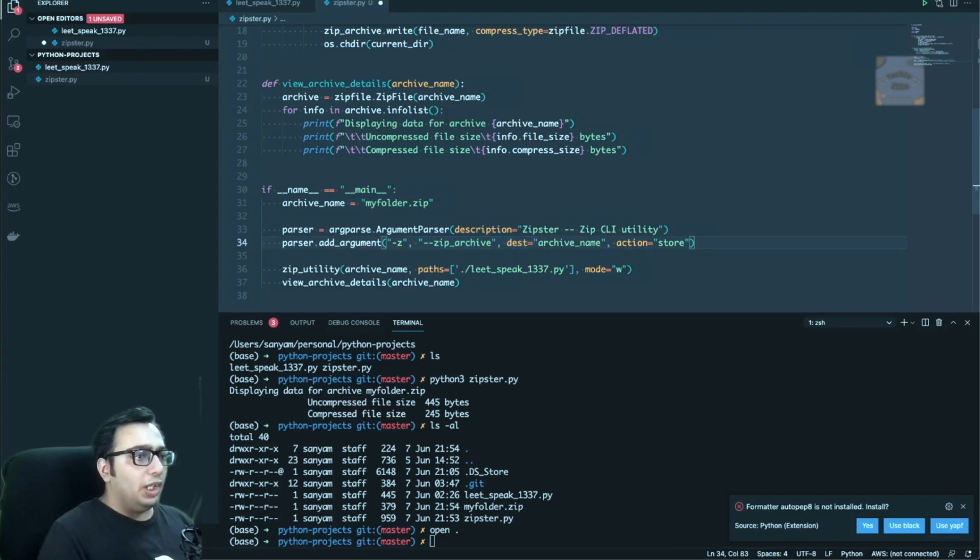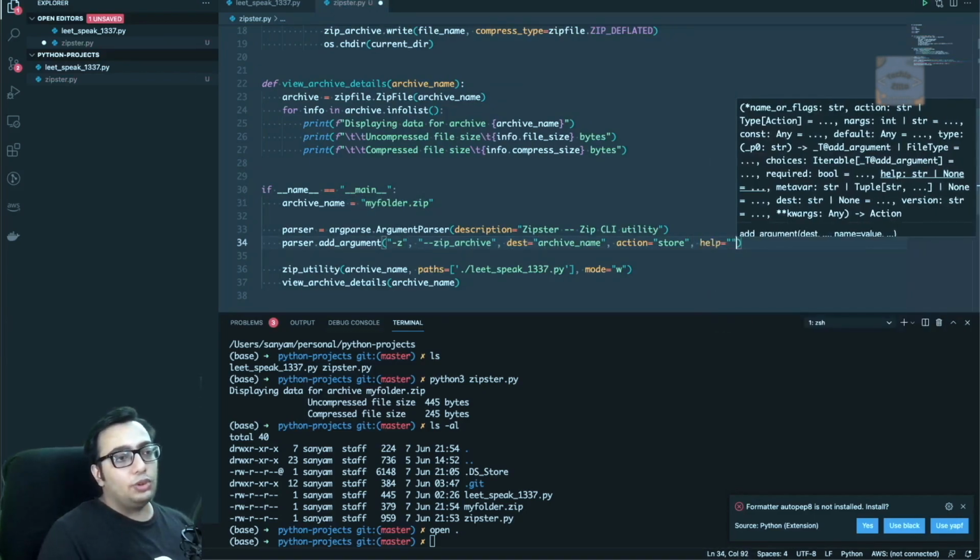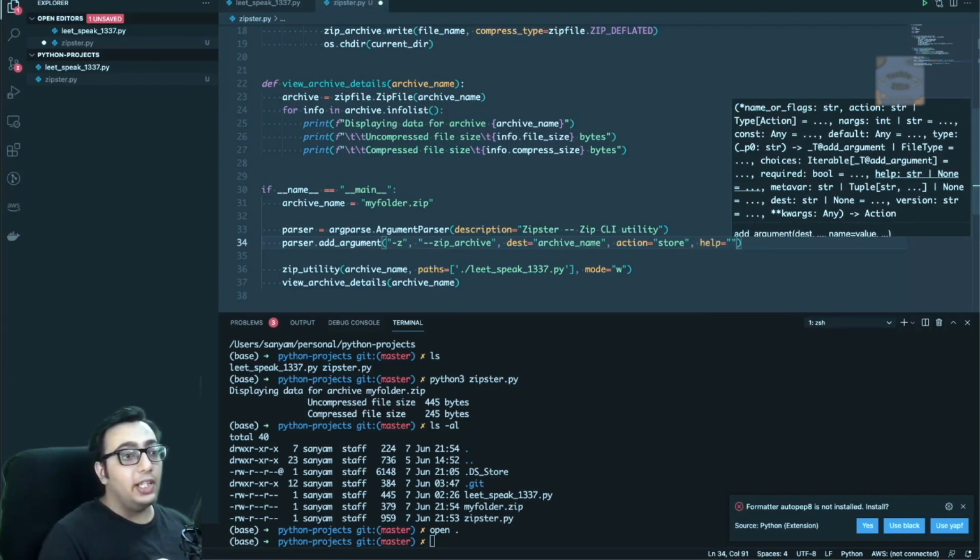So now we can also do one thing. This is what most of the people forget, is basically having a help statement, right? So we can say that, okay, if the user executes our program and does a -h, it should print that, okay, these are the help arguments, right? It should define how the program is supposed to run.